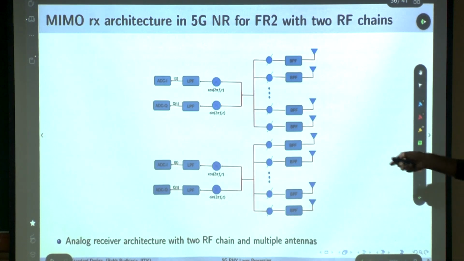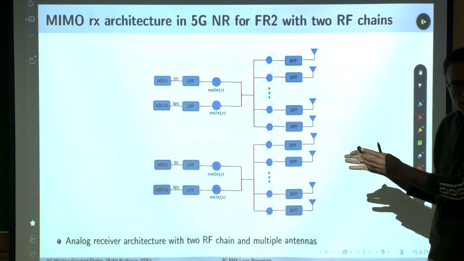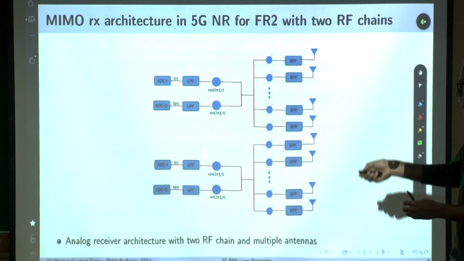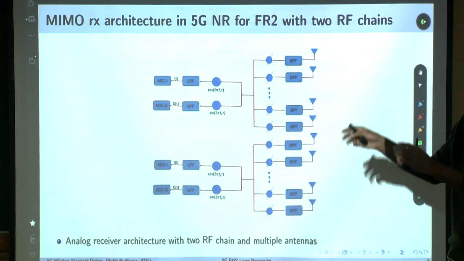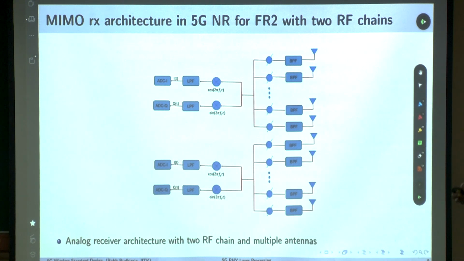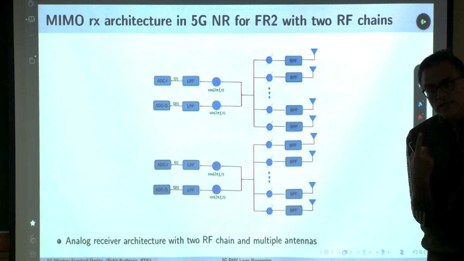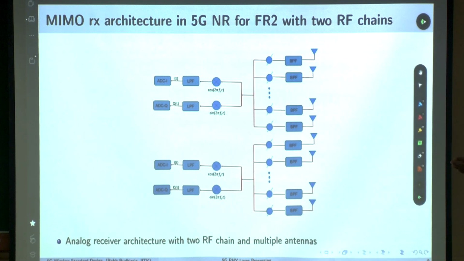So this is one way of serving multiple users. Now let's say you don't consider this, and you come back to our one RF chain and multiple antennas. How do you serve multiple users there? Because to each user you are allocating the complete 400 megahertz bandwidth. I'll show you, it is inherently there in the slot structure itself. You'll see that the subcarrier separation we use in millimeter wave FR2 systems lets you serve multiple users much better, even in an architecture like this.